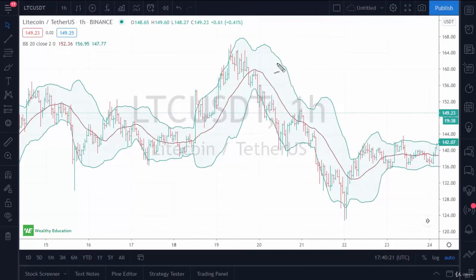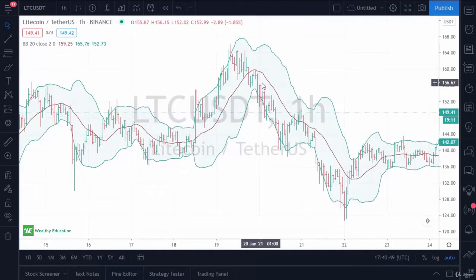Also, notice how we break through here, we come up and we test this, and then we fail again. That could be a sign that the trend's about to change, and it did in fact do so. And then there's your other entry. So when I talked about being in a downtrend and selling here, that made perfect sense. Just as collecting profits might once you get outside of the Bollinger Band.